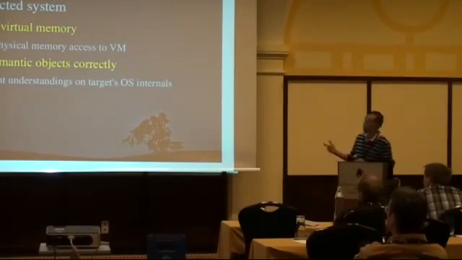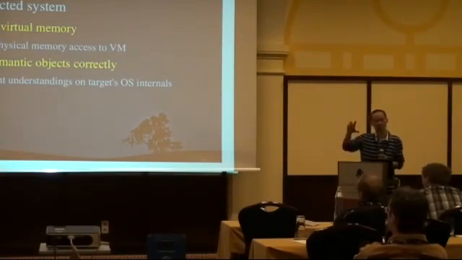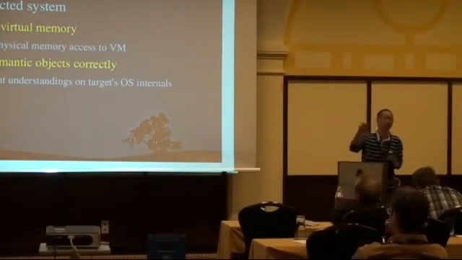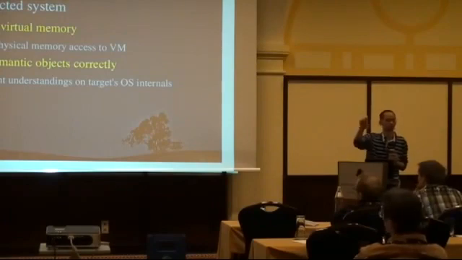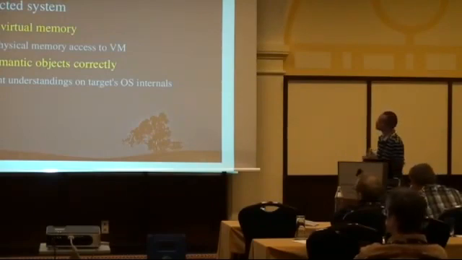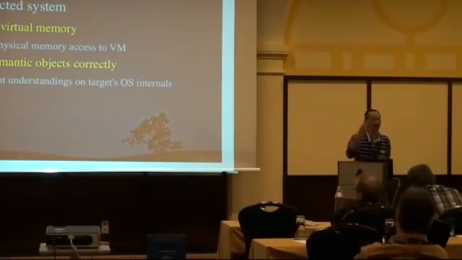However, there are many challenges. The biggest challenge is that from outside, you can see the memory of the guest virtual machine, but what you can see is only the raw memory. You see the first page of the memory, second page, third page, but you don't know in detail what is inside the memory. You only see the raw memory. So our job is to analyze the raw memory to understand the context inside the memory.